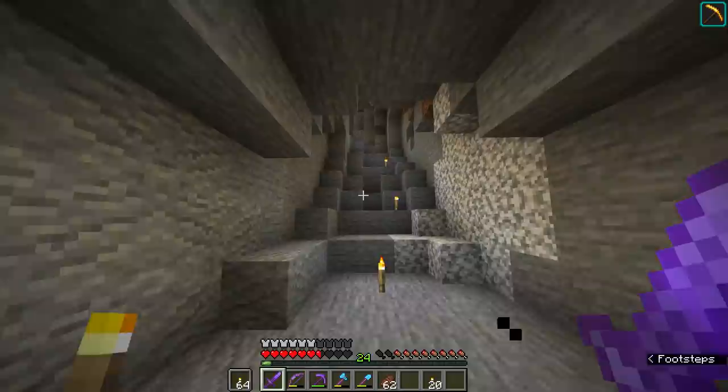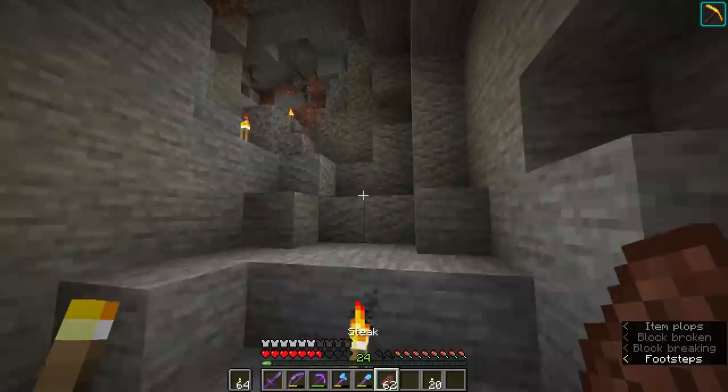Also, I need to worry about ores today. Not really iron, but coal, because I have the Fortune 3 pickaxe, so I could turn that little bit of coal into so many bits of coal. So that was a pretty cool find.